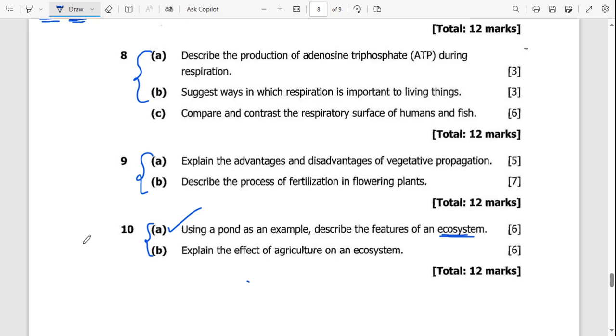And just write them in paragraphs. You can write a paragraph of 1 or 2 or 3 lines, then you start another one, like that you go, you answer. So that is going to be it for this one.